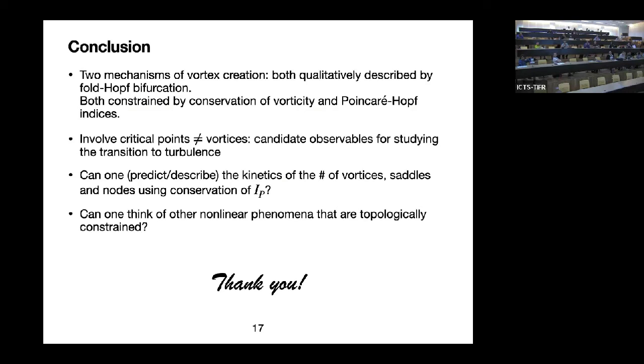It's a very good question. So is the saddle or the knot playing a role? That's something that we're actually looking at with people from the group of Lecce: how this topological constraint or this mechanism influences the kinetics of the creation of these vortices. But it's a good question indeed, because they are equilibrium points, not singularities like the vortices.